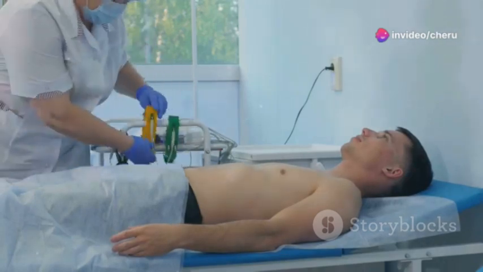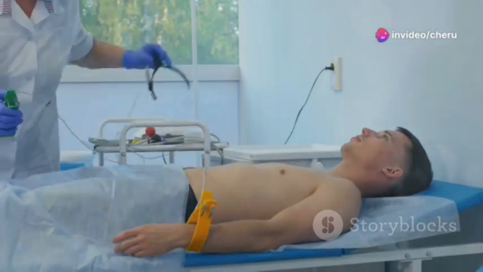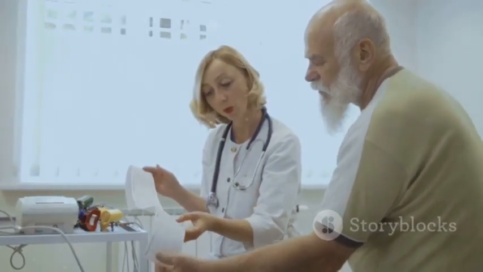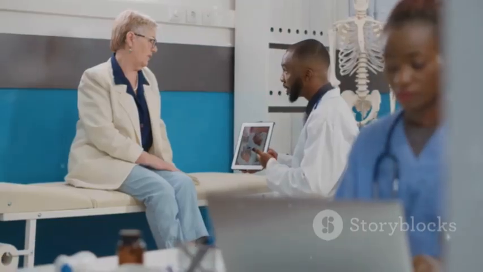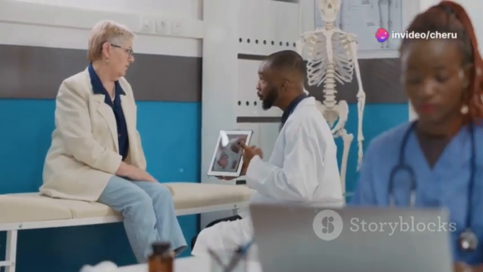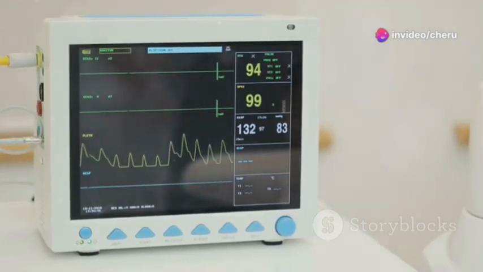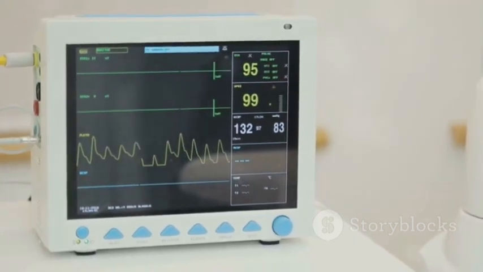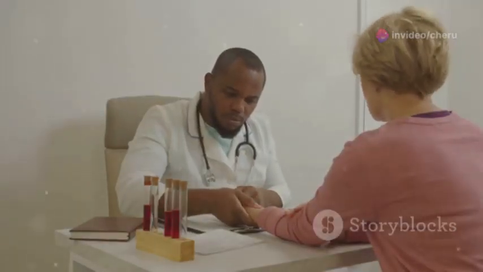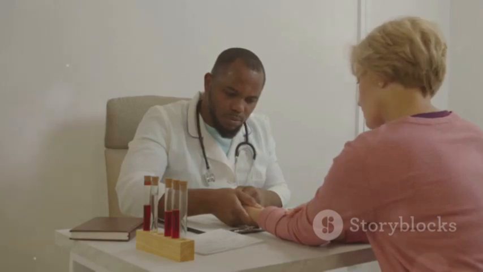Ensuring that electrolyte levels are within normal ranges can also help prevent isolated junctional escape beats. Patients should be educated about the significance of these beats and the importance of regular follow-up. While isolated beats are typically harmless, they can sometimes be a precursor to more significant issues. Regular monitoring and follow-up with a healthcare provider can help catch any changes early. If the patient is asymptomatic and the beats are infrequent, reassurance and observation are often all that is needed. However, if the patient experiences symptoms like dizziness or palpitations, further investigation is warranted to rule out other potential causes.